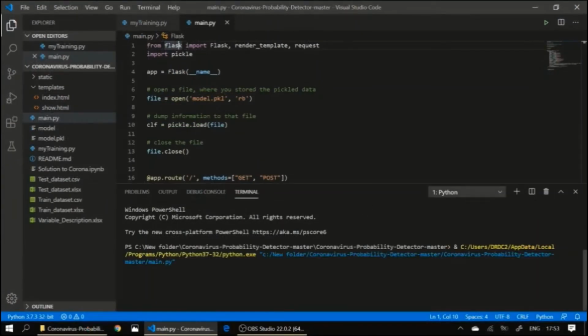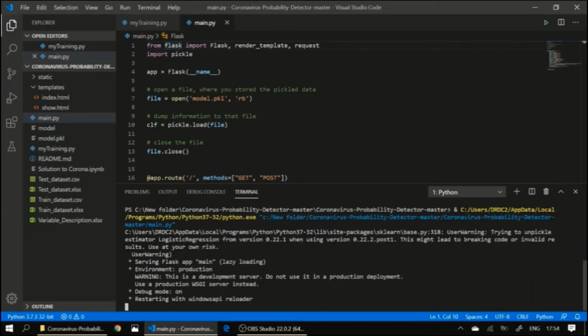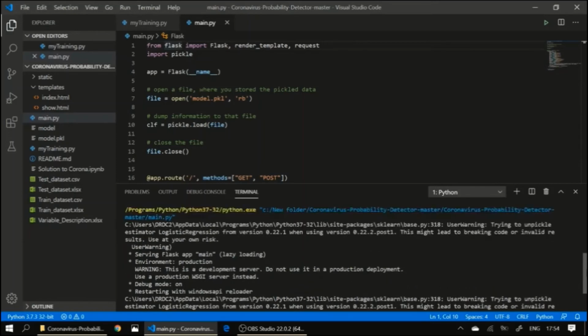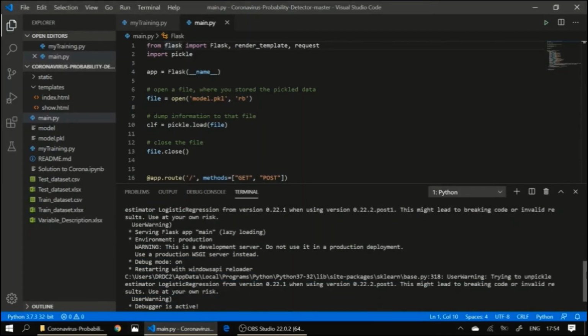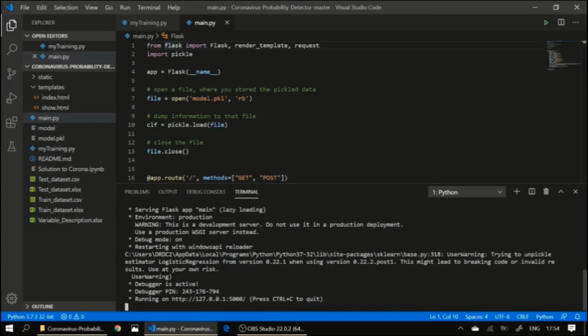Now let's get ahead to the final project that we have created. It will run on Windows API. Windows API is actually very important to run Python programs in HTML. We have to switch on the debug mode also. Now let's click on the file. This is the result.